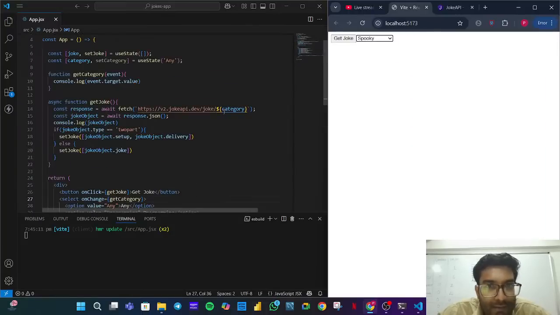Now what we need to do: we have automatically implemented this category variable inside this API. So let us see if we get programming jokes. So get joke.